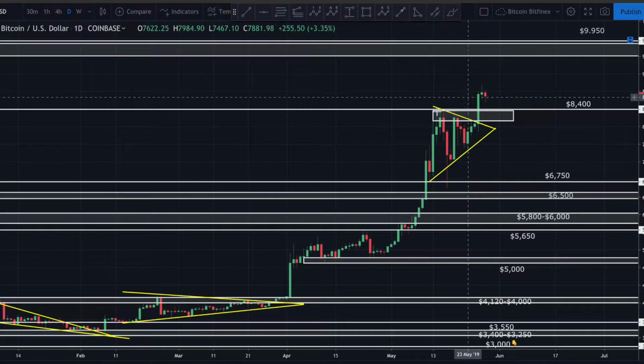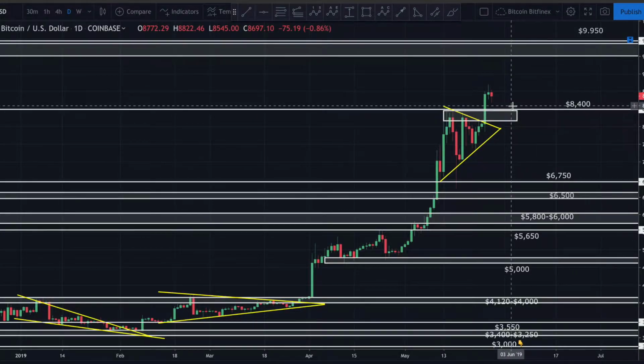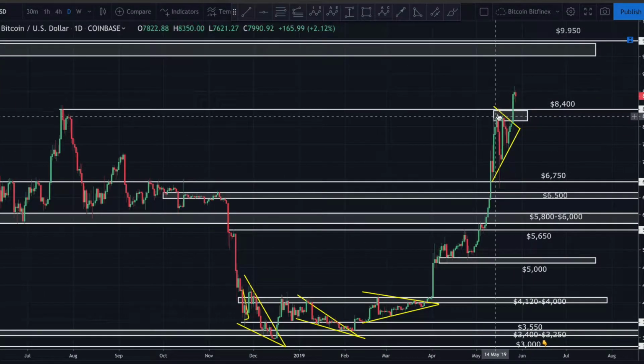If we look at this chart, guys, we can see that the area of resistance that we need to see flip over and start acting as support is at approximately 8,400. And by the way, guys, I switched this. If you guys have been watching my last videos, I never want to do a bait and switch. I know a lot of analysts will put one thing and then forget they said it. This number was at 8,450 on my last few videos, this line we have here. The reason I had it at 8,450 was because that was the top of this prior swing high here. So that was kind of the area we were looking for.